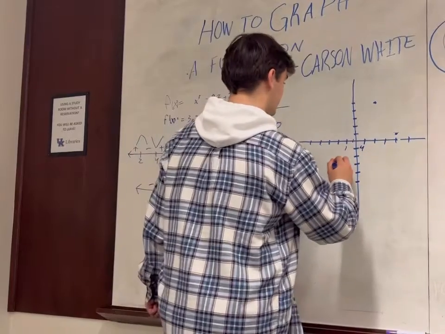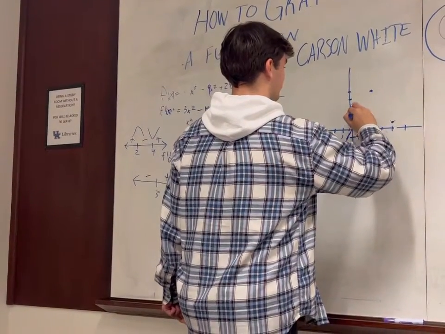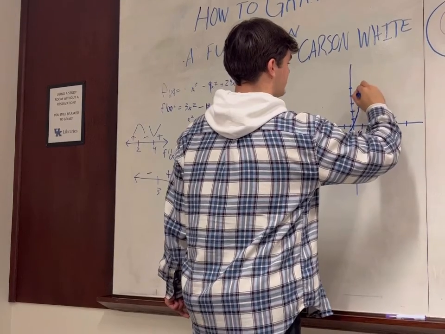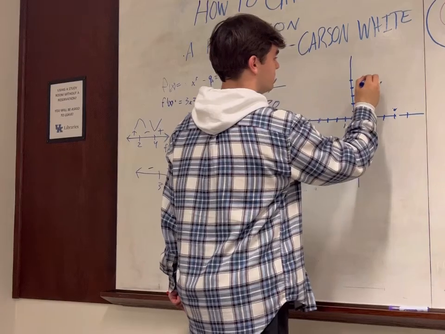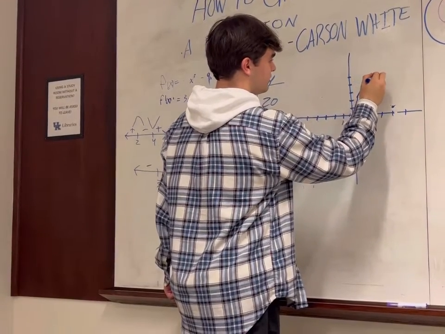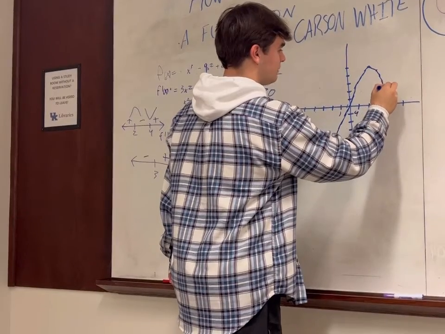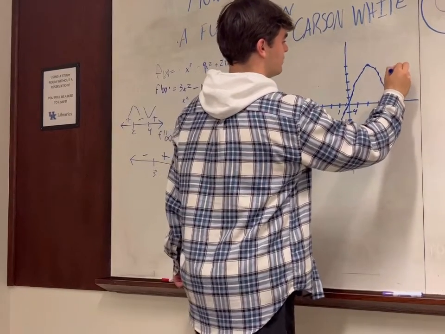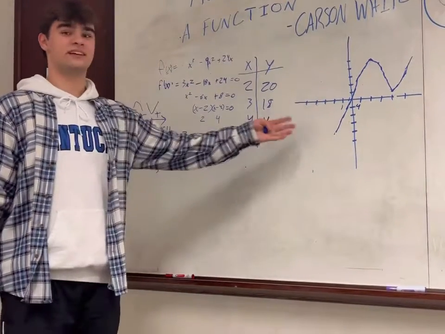We know that it's going to be increasing from negative values, so let's start to draw that. And we know that when it hits the point at 2, it's going to start decreasing, and when it hits our inflection point, it's decreasing, and then when it goes to 4, then we start to increase again. So this function is going to look something like this.